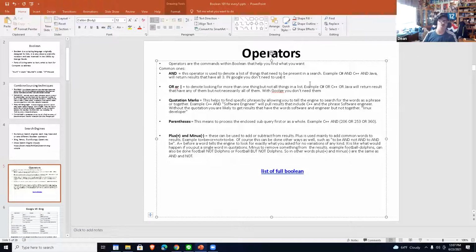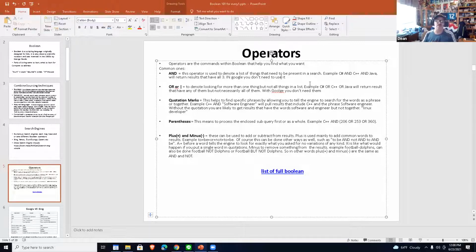The OR, or the pipe, which is a straight line, can narrow things down, or can pick them up. It really depends on how you use your OR. Usually, if you're using it in a normal OR, like saying Java or C++, that's going to expand your search. There are a lot more people that have one or the other than have both. Sometimes it can make it smaller, but it's very rare. And the only time it does that is when you nest, which we're not going to get into here.